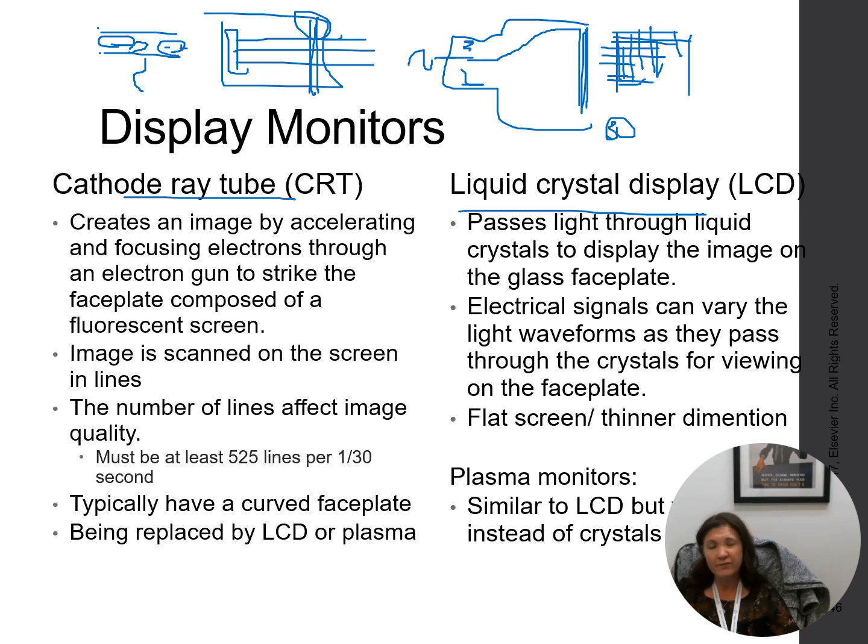Plasma monitors are very similar to our LCDs, but rather than having liquid crystal diodes like we have right here, or excuse me, we would have basically 2 diodes, and we would have gases in between those diodes, and when the TFT provided the charges, the gas would produce a different wavelength of color.